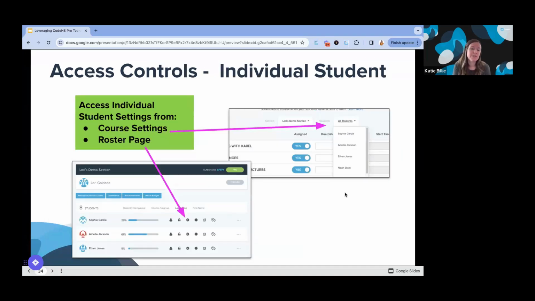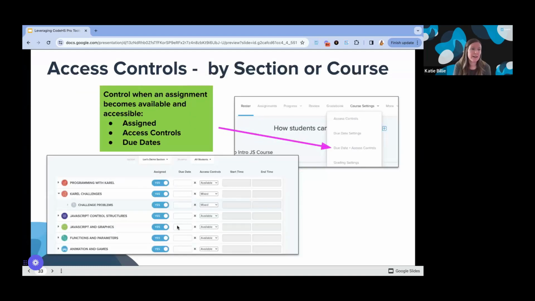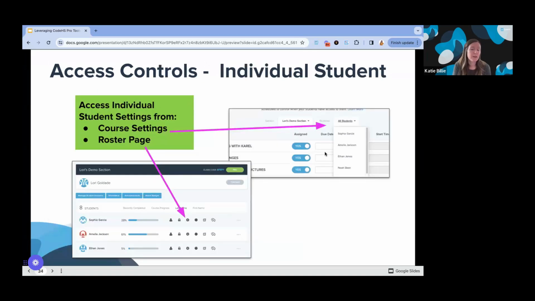You can also change these settings for individual students. So the page we were just looking at is for the entire class, but you can change it for individual students. So let's say Sophia was absent and you want to change her due date to be later than other students. You can go into Sophia's assignments or her access controls and change the due date just for that student. You can also change the access controls. So if you have something locked and you have a student who's just a rock star and is ready and working ahead, you can unlock modules just for that student so that they can access things that other students cannot.